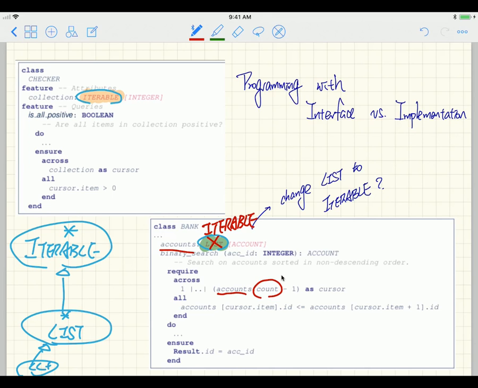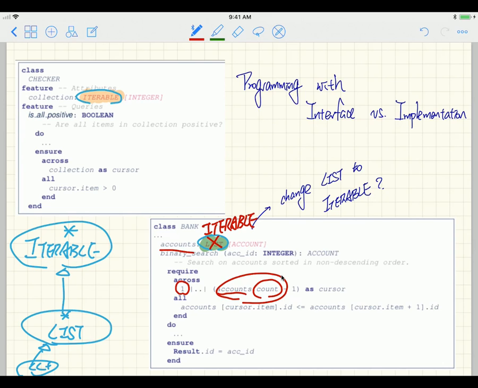Okay. So now, the point is, between case number 1 and case number 2, there's really no right and wrong. I would say both are actually valid, either use list or iterable, but you gotta be careful, depending on what you need. You can see in case number 2 over here, because we want to use this kind of a construct to say from 1 to maybe the size of the collection minus 1, that means we need the size of the iterable. But there's no size feature or count feature in the iterable.